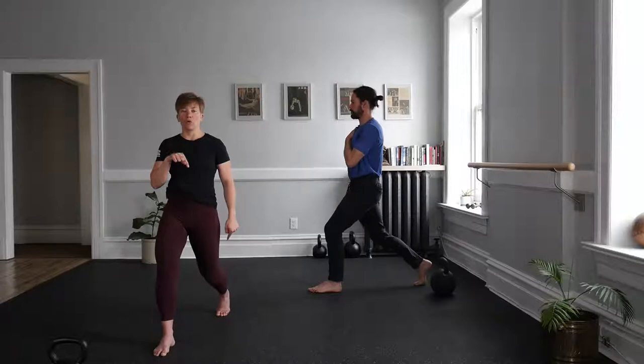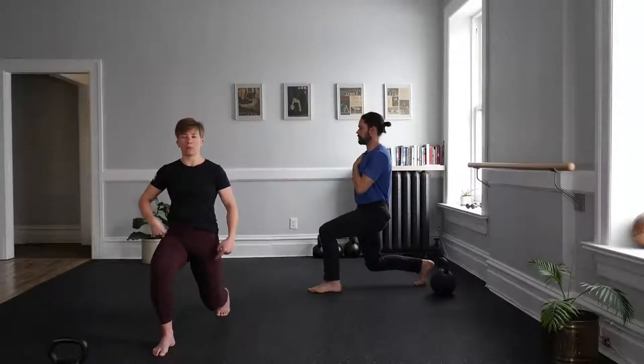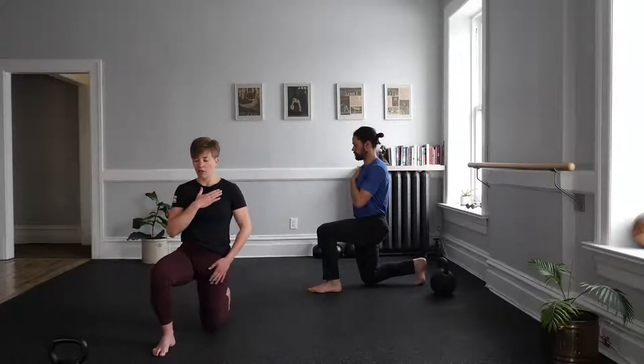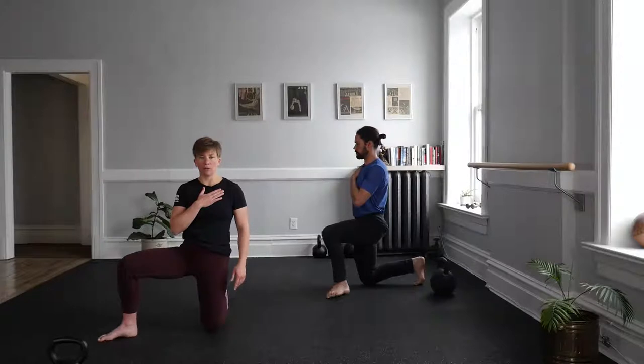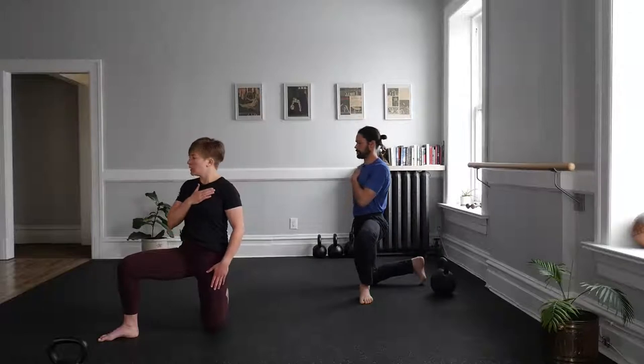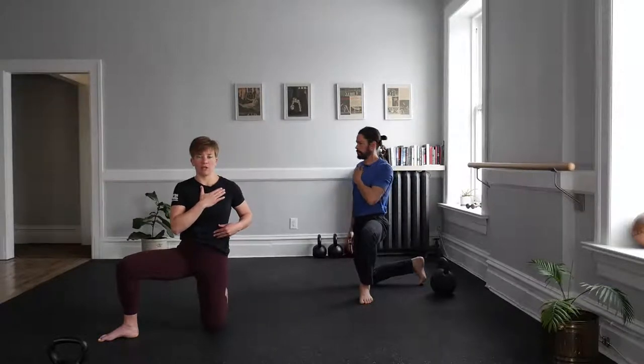Now we're gonna slowly come down, 5 seconds. As you're coming down, that front hip is pulling in as that back hip presses forward. Nice soft landing. From here, let's heel toe that foot open and start with a rotation. With our head in line with our sternum, rotate the upper body towards that knee and then unrotate yourself back to center. Let's do that again.